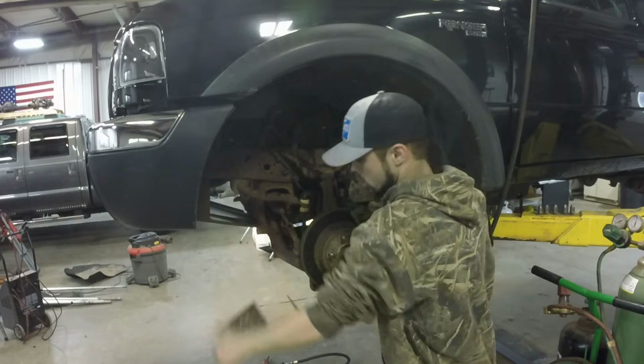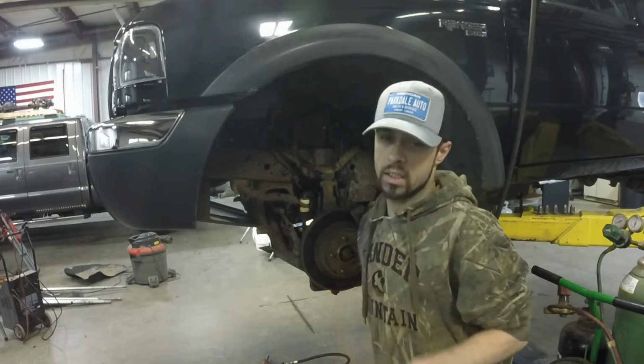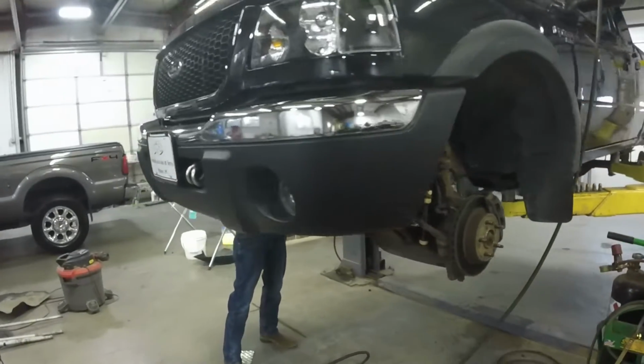Hey, you know what's fun about aluminum? When it's hot, it does not change colors, so you can't tell till you touch it. That was warm. Long black train.